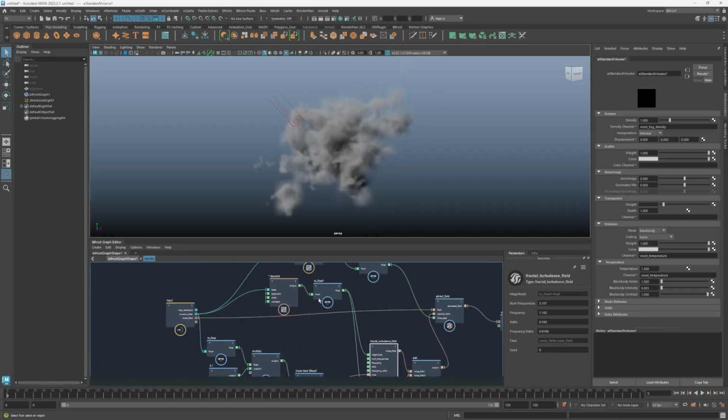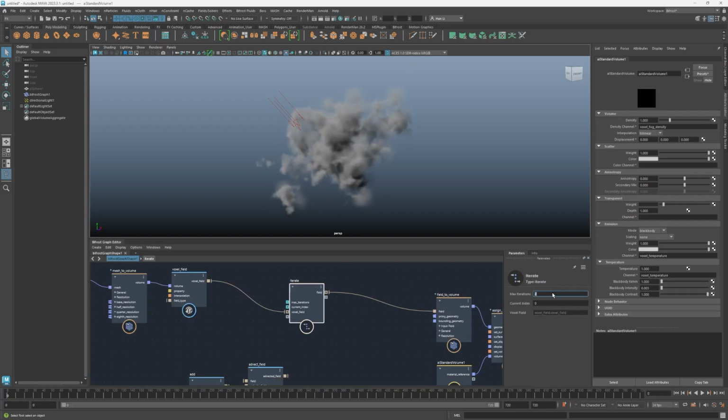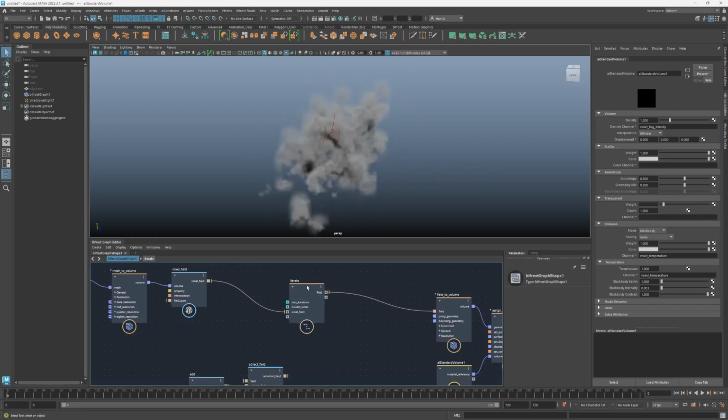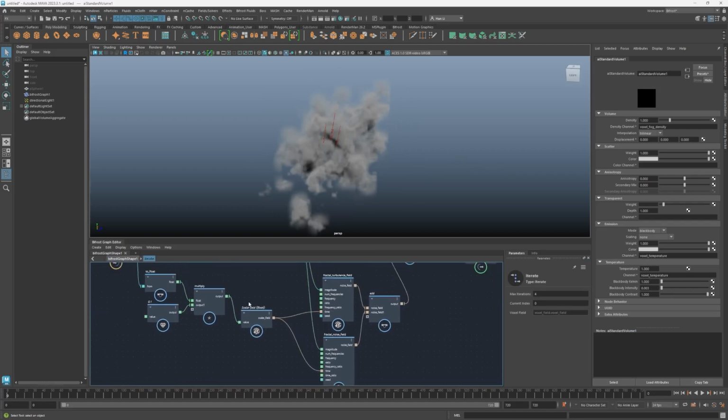That's not bad. I think a lot of the issue is probably that we're iterating it too much. So let's do max iterations of like 5, or maybe 2, 4. I think that's good.